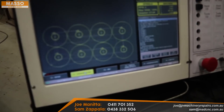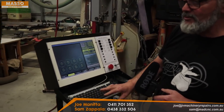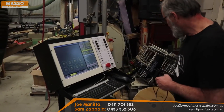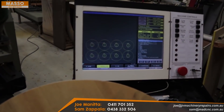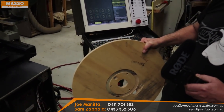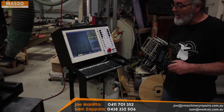On the screen here is a nested program that I did with VCarve Pro. It's for my client who purchased this machine — he requested some programs written, and this is one of them. He makes cable drums, and if you look down here that's what he's cutting. Instead of cutting one at a time like he was doing on his old machine, he's now going to be able to cut eight at a time — throw a whole sheet on, cut eight, take it off. Those eight take just under 11 minutes, whereas he said they were taking about three minutes each individually by the time he loaded and unloaded.